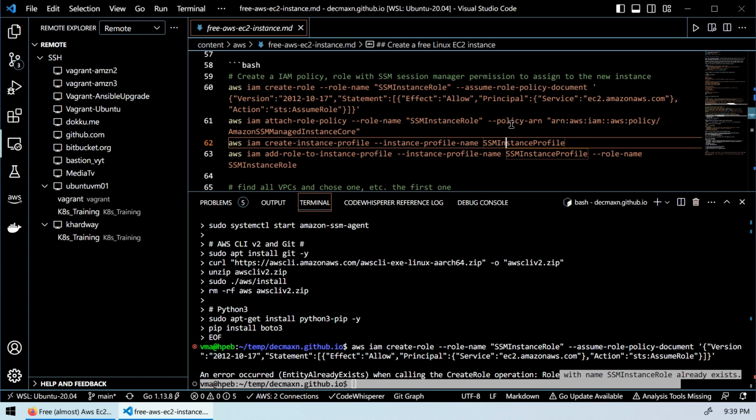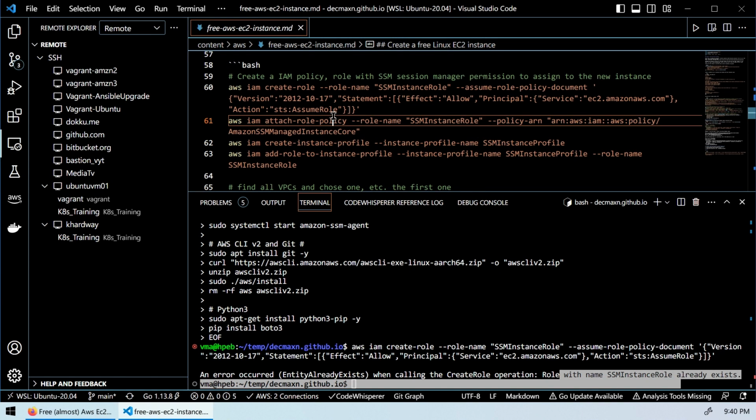So the next step is this role. This role so far only has one feature: it can be assumed by an EC2 instance. It needs to have some policy, which is this AWS managed policy.